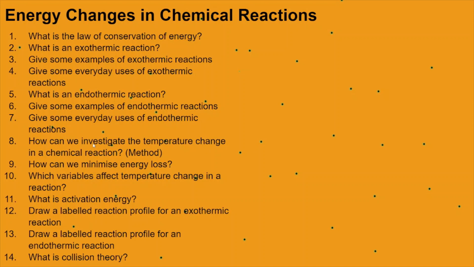But I'm going to go for question 10 before we go for question 9, because obviously we're not just going to measure temperature change for the fun of it. We're measuring temperature change, so we need variables. Can you remember which variable we change? It's the independent variable. We need something to change, and obviously we're measuring the temperature, so that's the dependent variable.